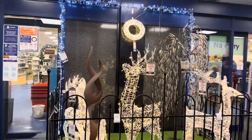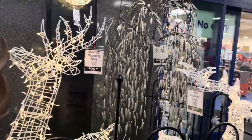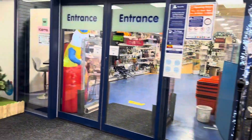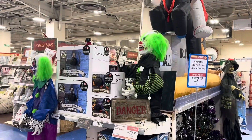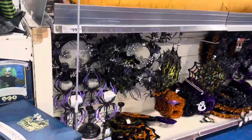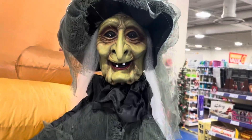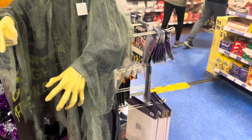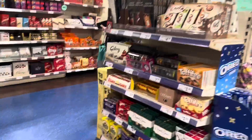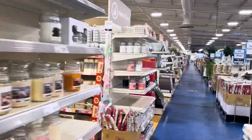First of all, look at this — this is absolutely amazing, they look so good. Got some little snowmen and Santa Claus there for the Christmas tree display. We've also got some Halloween items — how good are they looking? There's a cool Christmas castle here, and they do different kinds of stuff at The Range.